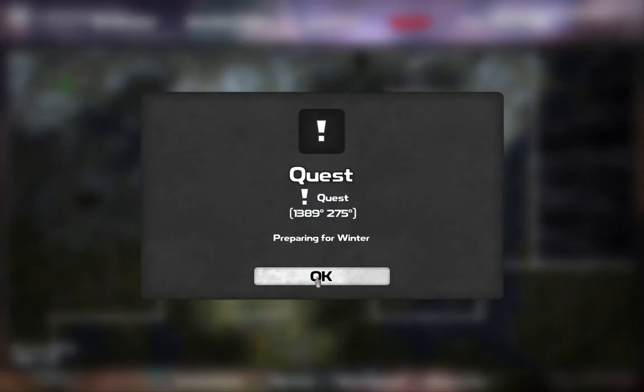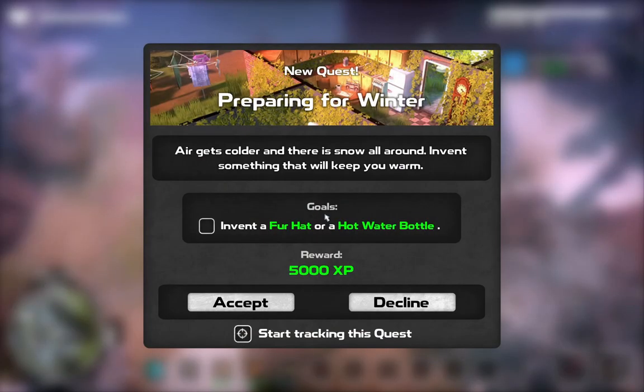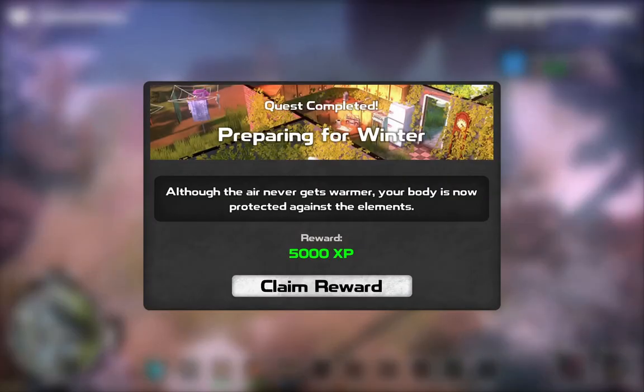I think I'm preparing for winter. Air gets colder and there's snow all around. Invent something that will keep you warm. Invent a fur hat or a hot water bottle. Sure. Done! Although the air never gets warmer, your body is now protected against elements.